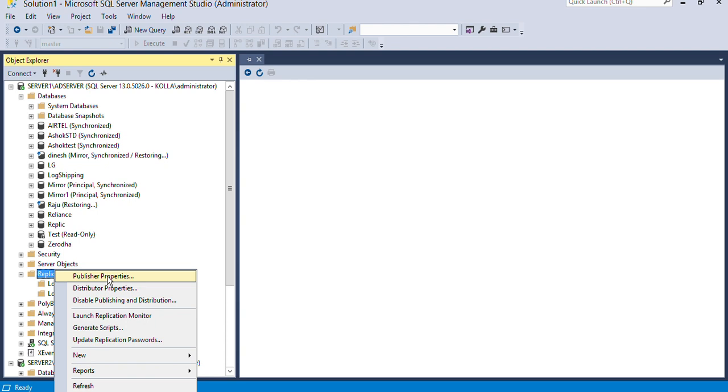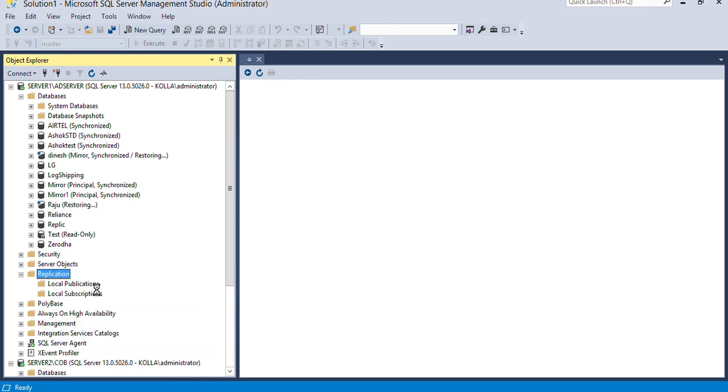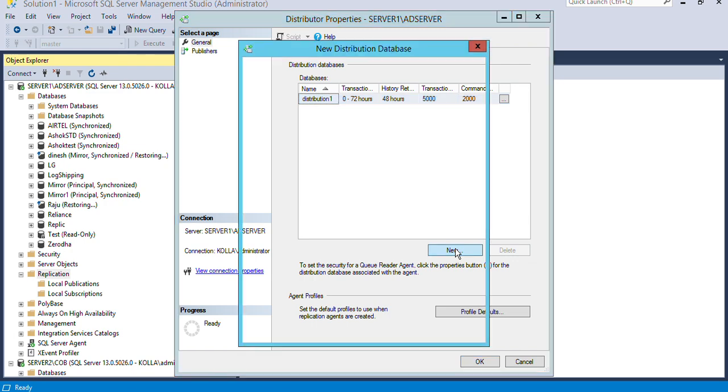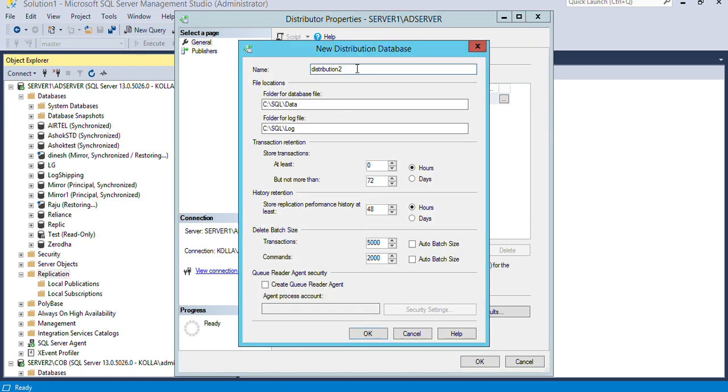Configure new distributor, but here we are not getting that because we already configured. So I am using the distributor properties, and I need to create just a new one. Here we have to create the distributor name. What is the distributor name we are creating? You can assume Bhanu or Raghav. Raghav is the distributor name we are creating.